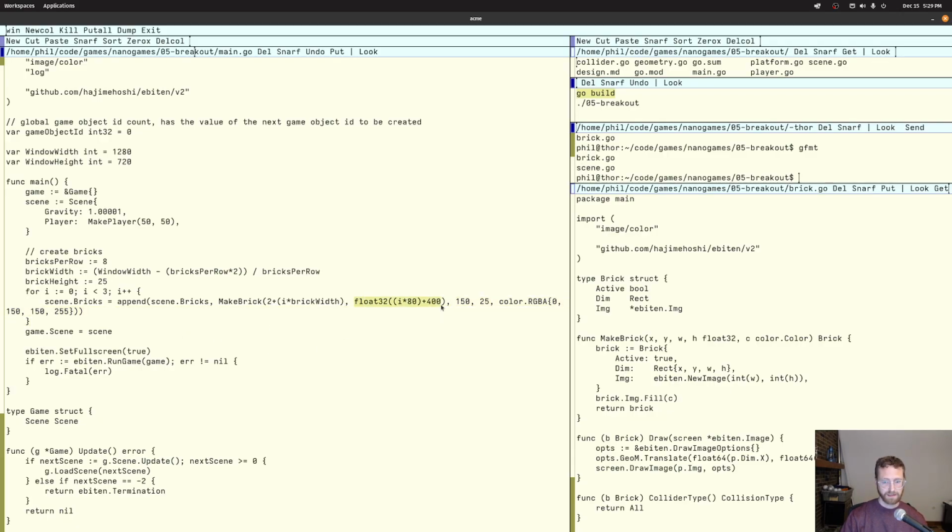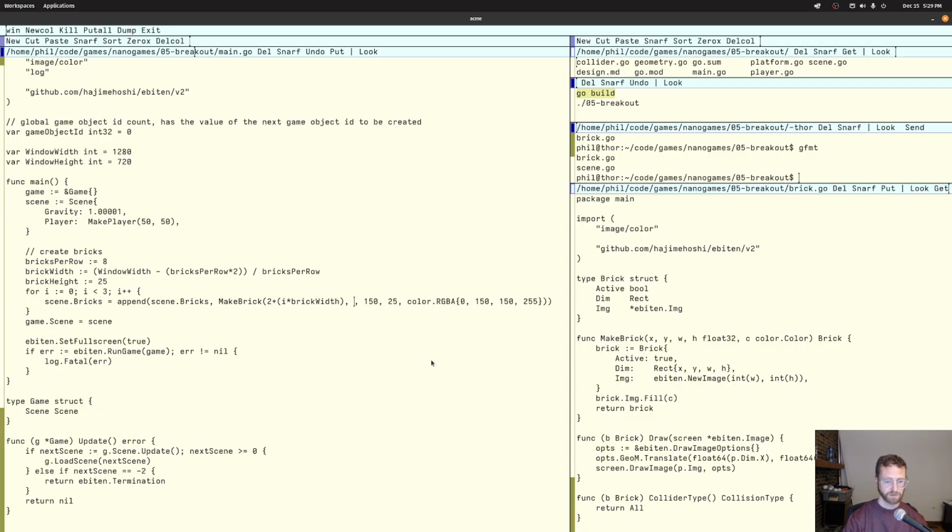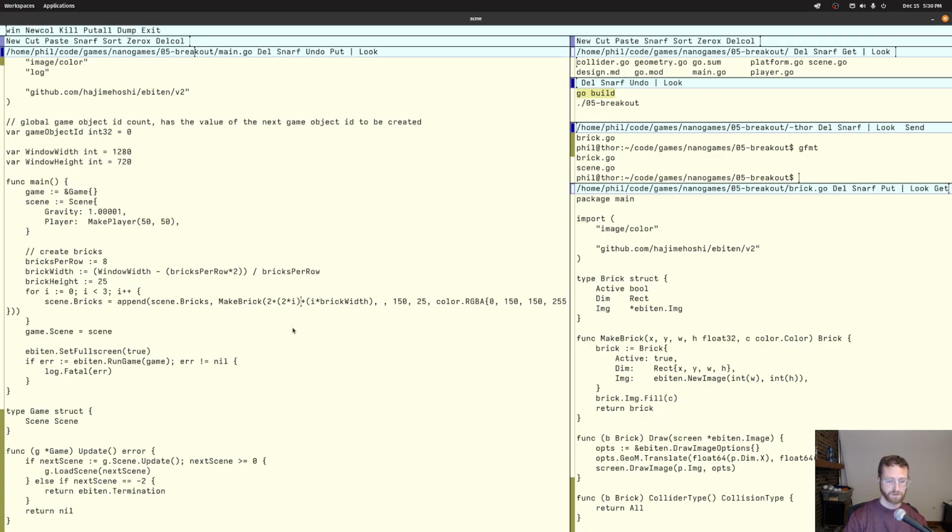Actually, we need 2 plus 2I, right? That way the first one, which is 0, will have 2.